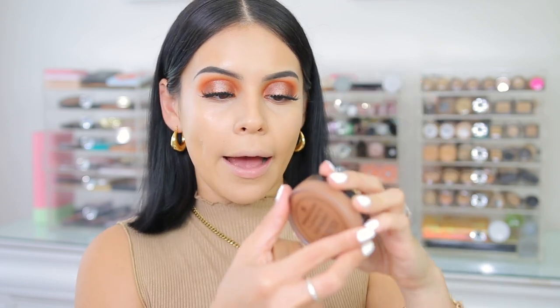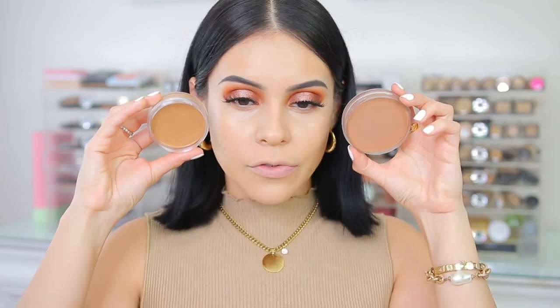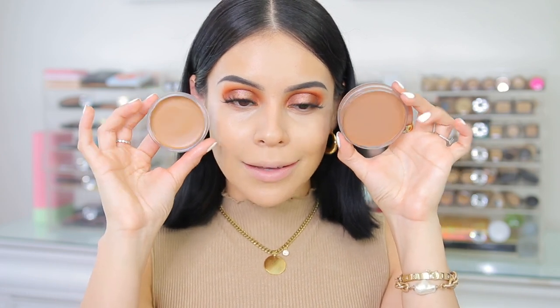Now for bronzer. I have two here that were super popular. The Elf Putty Bronzer was also very popular, but I've already been loving and using that a ton, so I wanted to use two products I haven't used before. I have two high-end products here. First, I have the Anastasia Cream Bronzer in the shade Amber — it looks very warm. And then I have the Say Cosmetics Sun Melt Natural Cream Bronzer. Look at how big this bronzer is — it's ginormo! This is the one from Say in the shade Light Bronze. I'm going to do one on each side. Let's start with ABH first — it's really pigmented, but it's really creamy.